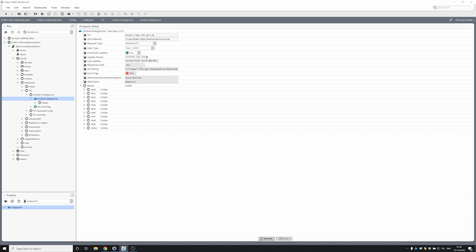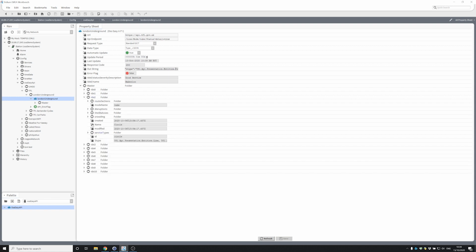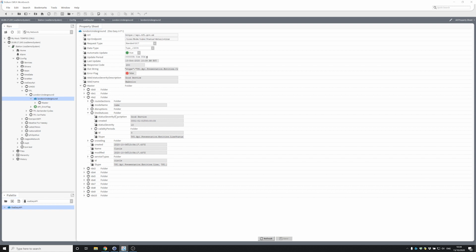This is the raw out string that's coming back from that API server in here. And this is the automatically parsed version. What this actually allows us to do, if we look at the line statuses, we can then link to this slot or link from this slot, and that's how we would build the web graphic that Steve showed you earlier with the tube status information.